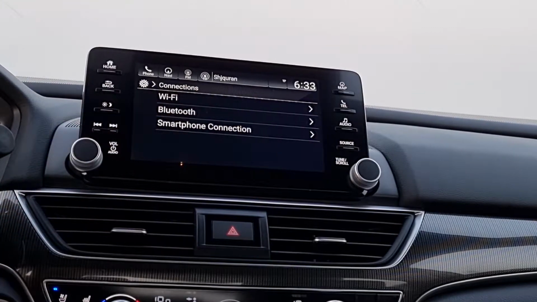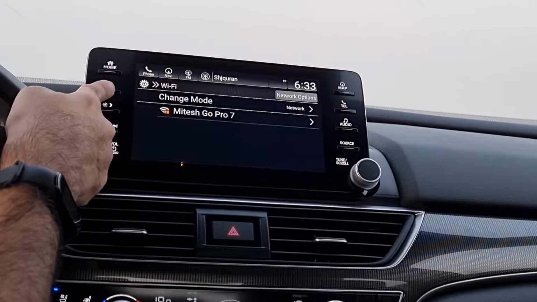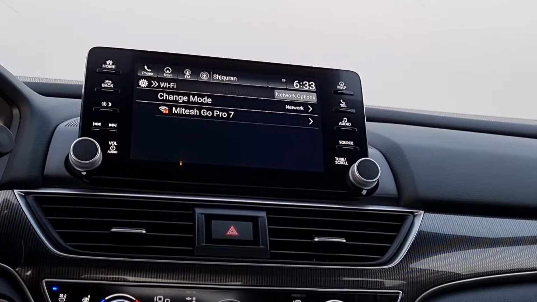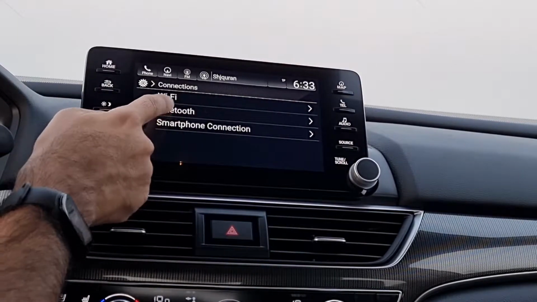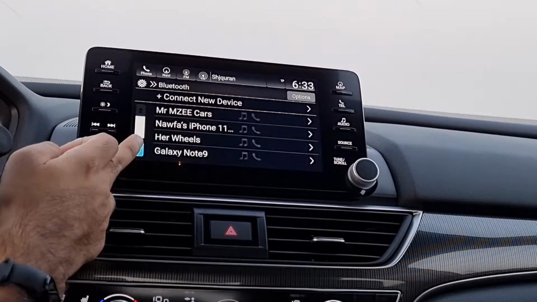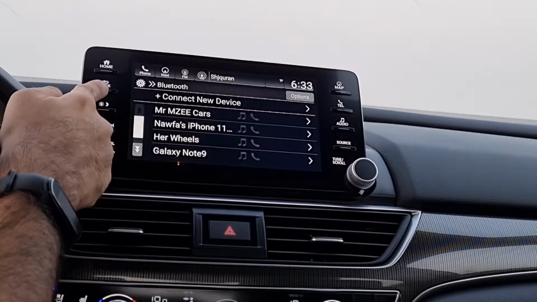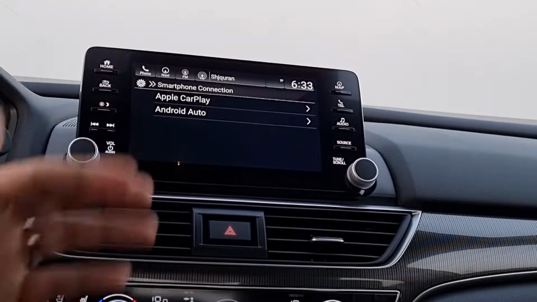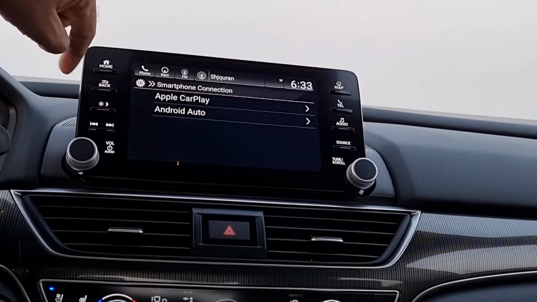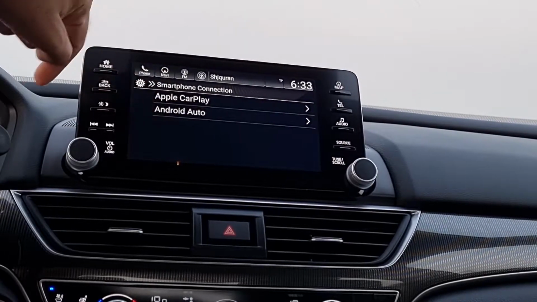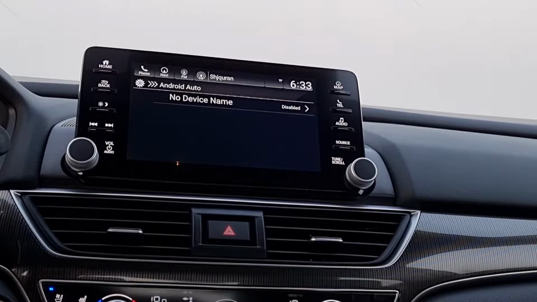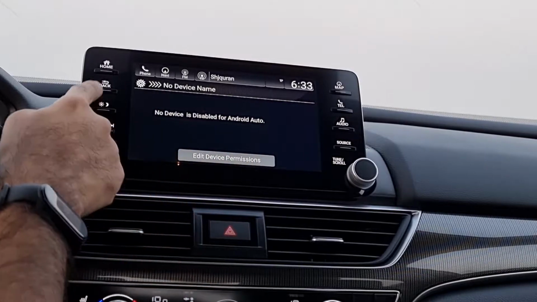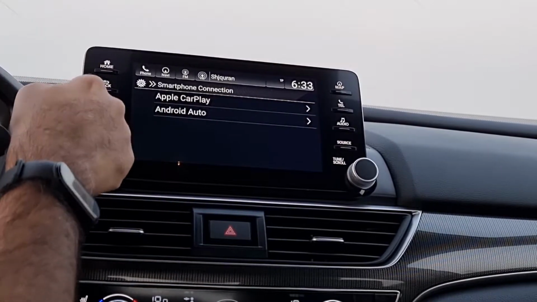And then the next option is the connection, in which you can change your Wi-Fi connection. So you can connect your phone to this system and then give Wi-Fi basically to the passengers in the car. Then there is the Bluetooth option, in which you will find all your Bluetooth connections out here. And then the next option is your smartphone connection. So you can connect to this infotainment system using the Apple CarPlay and also the Android Auto. But both the connections are only possible with the wired, so it doesn't have the wireless connection option. So you can switch this on from here if you want to have the Android Auto and the Apple CarPlay.